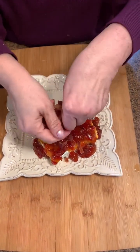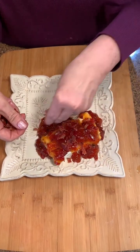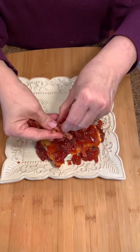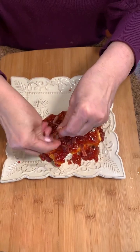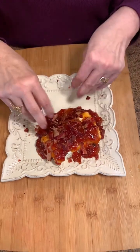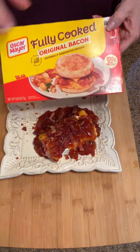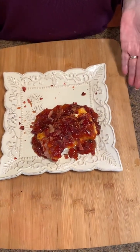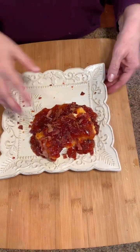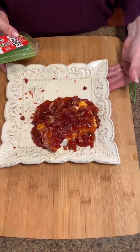We're hosting some friends, like I said, and what else do you want to serve besides something like this? It's an old-school recipe and I think they're gonna love it. I'm adding a couple of pieces of bacon — just gonna scrunch it up, it's gonna make it a little bit more decadent. I always use fully cooked bacon but I cooked it about 80 seconds this time so it's a little more crunchy for our dip.